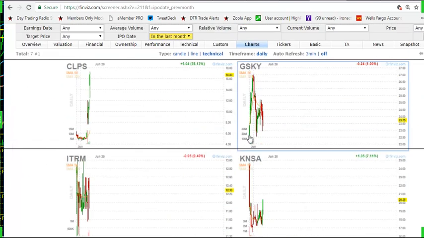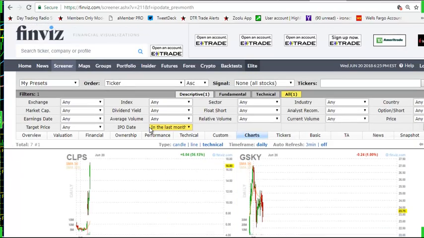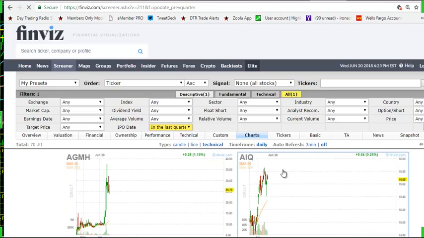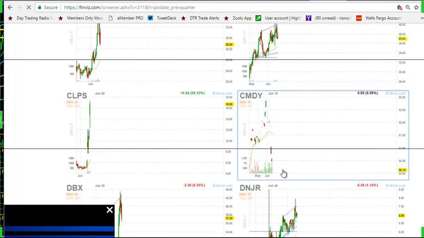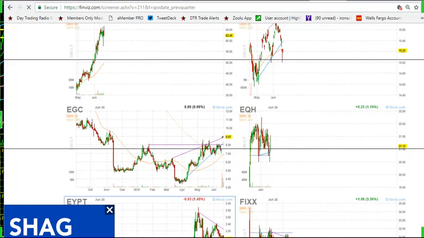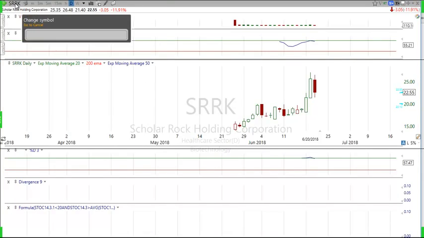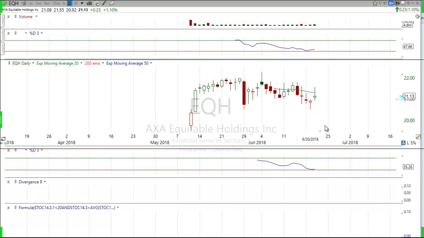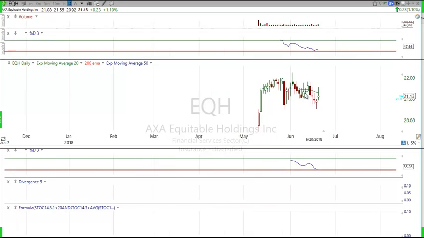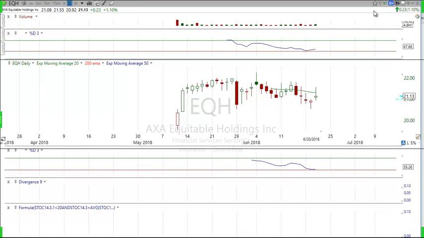So that's where we are, and that's the Finviz IPO date, and again, that's going out to the last month. You could see YM tradeometer overbought, NQ tradeometer overbought. Even further, to see a lot more, but you already start to see the moves. This is an EQH. Let's take a look at that EQH for a second. Insurance, diversified insurance. I don't know. It's interesting. EQH.